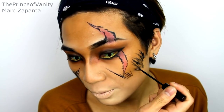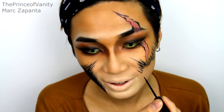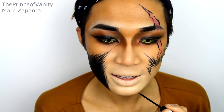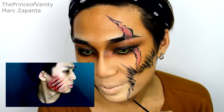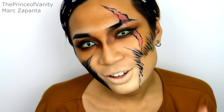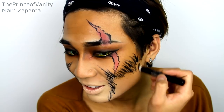Get a picture of Scar from Google to see what his face looks like and get a better feel for where to put the lines. A lot of you have been enjoying my Halloween tutorials this year — thank you so much. If you want another easy tutorial like the cuts and wounds one, comment down below. I watched Lion King in February at the West End in London — it was absolutely brilliant, I'd recommend it to everybody.